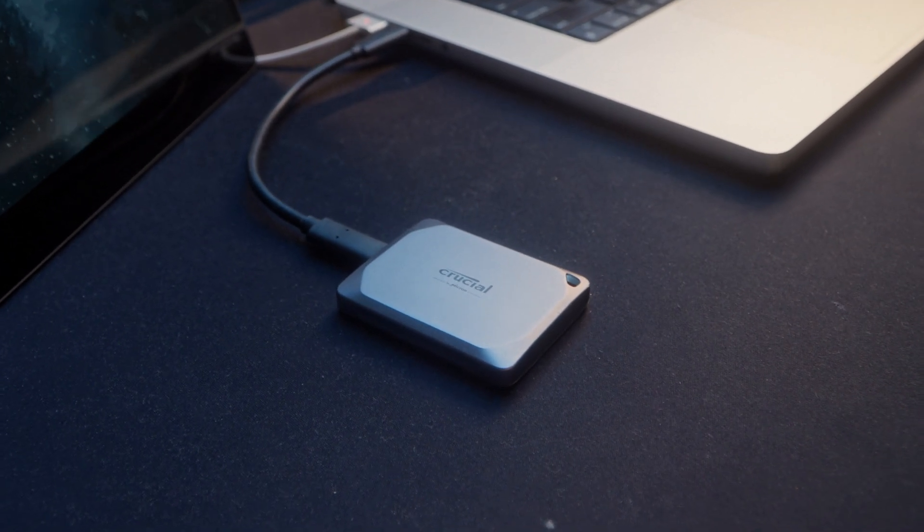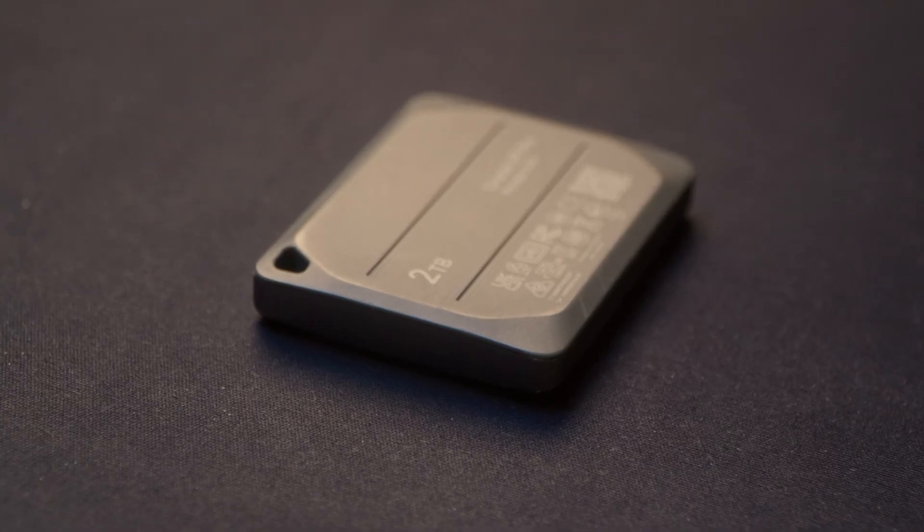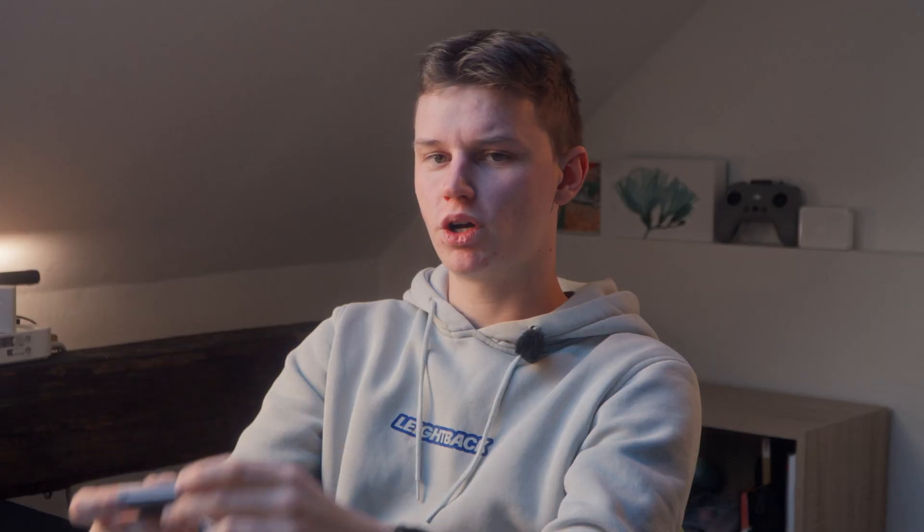MacBook SSDs are a bit faster, but up to 1000 megabytes per second for such a tiny thing — it packs USB 3.2, which is faster than my SD cards. Not really a problem. Maybe I'll switch to something faster like the X Pro in the future, but for now this is more than enough. It also has an IP55 rating, meaning it is scratch and water resistant. It's fall resistant up to two meters — which I didn't test and will not — and it weighs just 40 grams with a rubber backside.